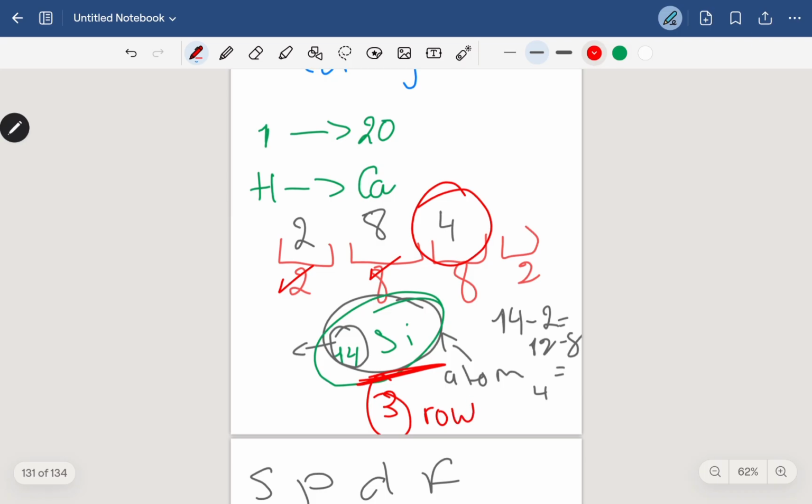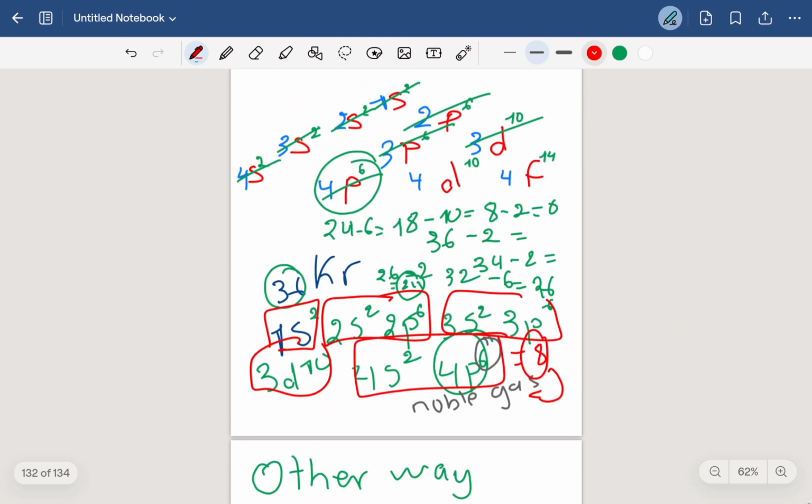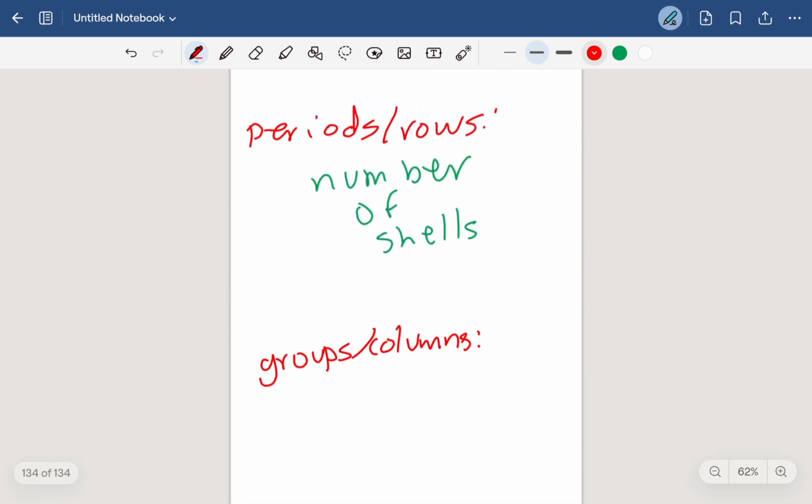And the periods are horizontal, by the way, okay? So if you look on the periodic table, silicon is in the third period. And now if we do Kr, we know that it is 4, so its valence shell is the 4th shell, so it is in the 4th row. If you look again, you will find Kr in the 4th row. This is pretty much it for the periods.